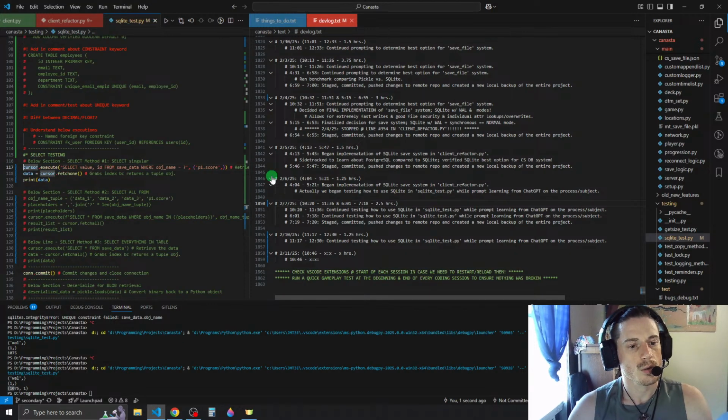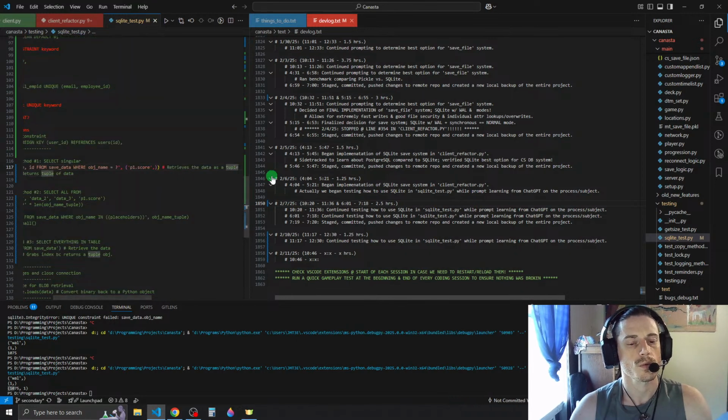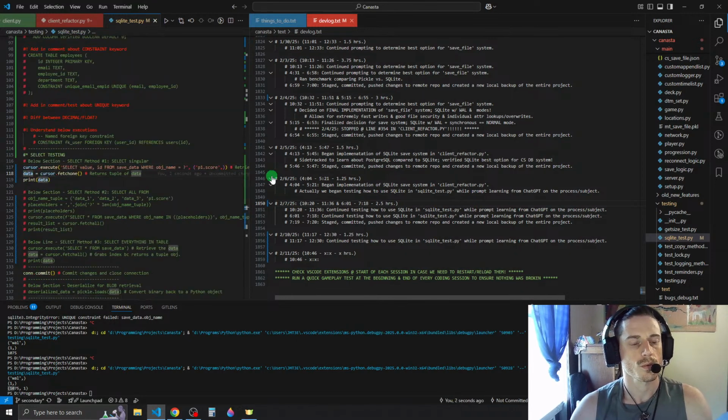Returns data tuple containing each field value.